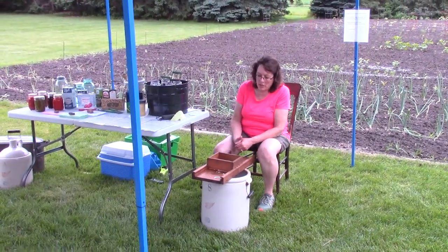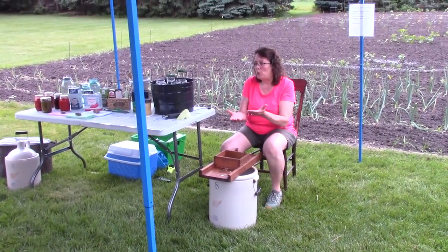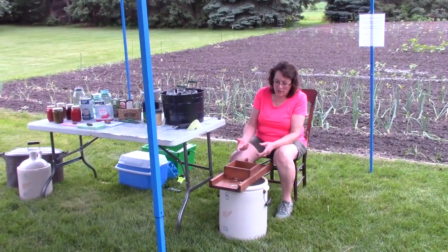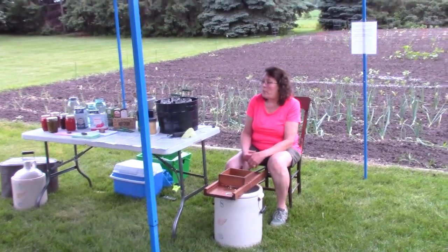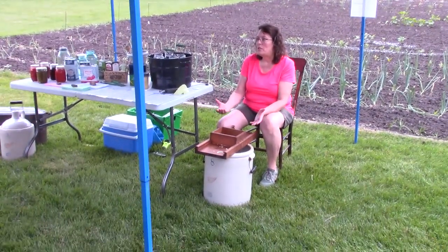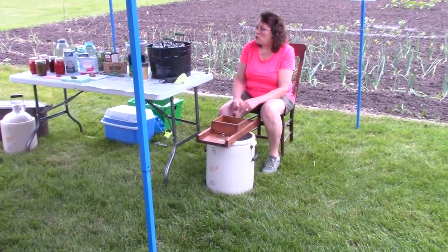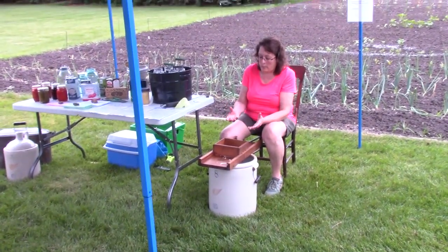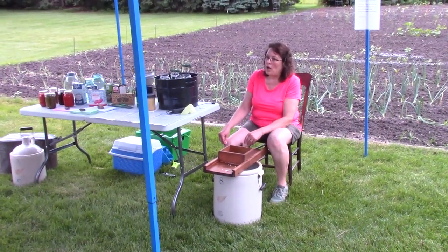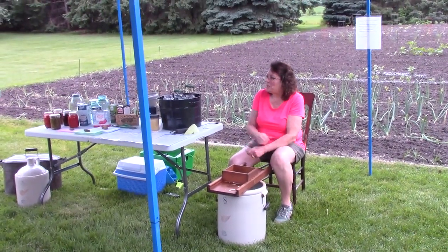And then after it's done fermenting, lots of times I go just by the time. People say go with the bubbles, but I just do it like 5.5 weeks. I'll take it out and then I'll put it in baggies. I freeze mine in baggies because I never had enough jars. And at one time you couldn't find lids because of COVID. So I just bag them up, two cups in a bag, and then I just freeze it. And that's the way I do mine. I don't put them in jars or anything. And that's pretty much it.